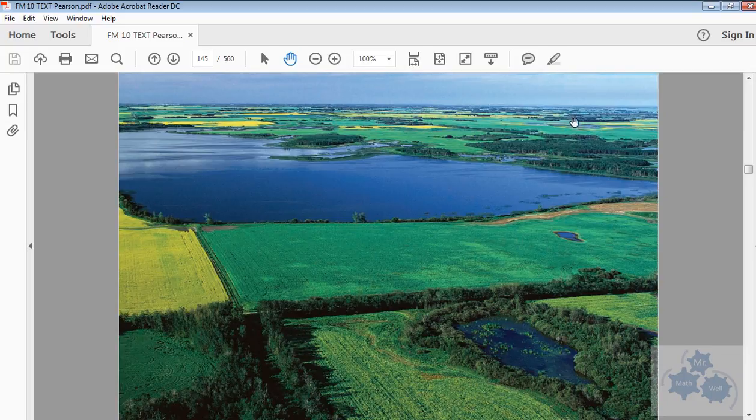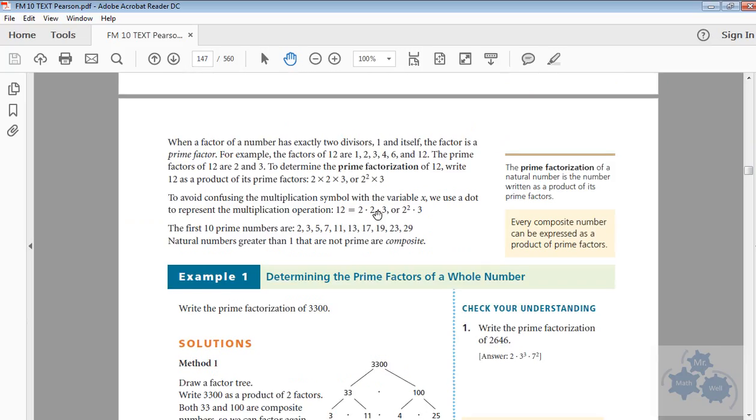There are other fields that are blue. I don't know if you see them in this picture, but in the fall, fields that turn blue. Anyone know what crop that is? Any farm kids? Flax. Yeah, did you say flax? Yes, it's flax. Very good. And so we can tell the difference between some of the crops. So that's good for you guys.